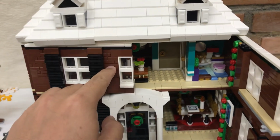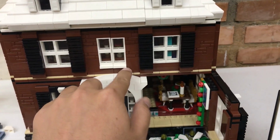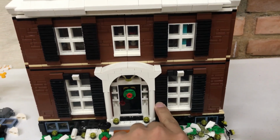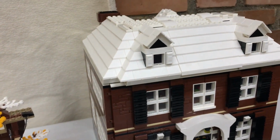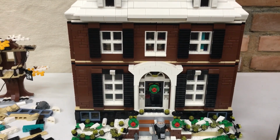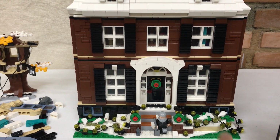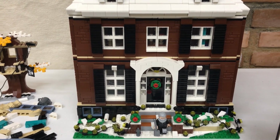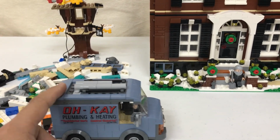As you can see, we were able to keep the play features that came with the original design, and make sure that it still fits in our modular town or modular city. And if you want to remove the snow part of the build, you can, and then you can just replace it with 2x2 dark gray tiles. I've also been able to keep the van.